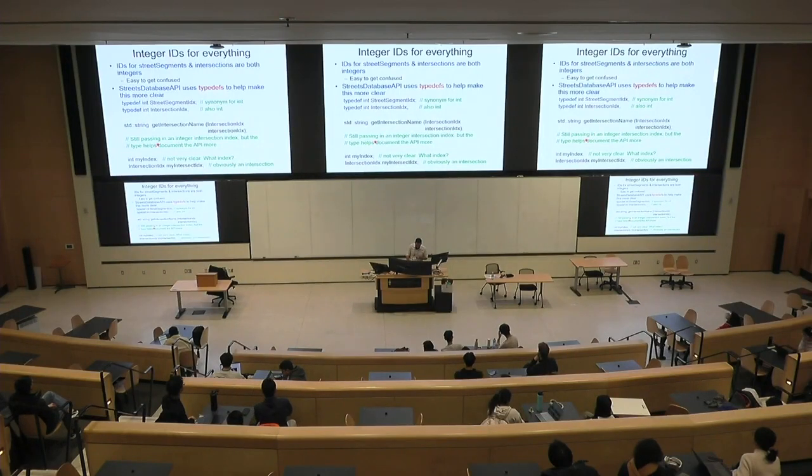So that's why we make sure that you use the right typedef and the right variable name. You can write it as IntersectionIdx myIntersectionIdx. This is more obvious and clear to the reader. Okay, now I know that this variable is going to be used as an intersection index later on in the code. Any questions on this? It's a very popular technique in C++, and you're probably going to see it a lot in any project that you work with.